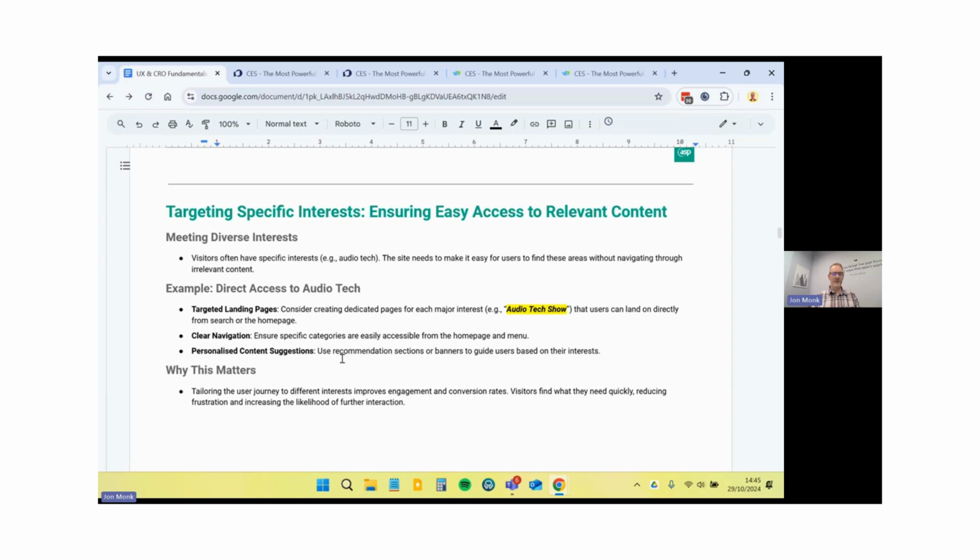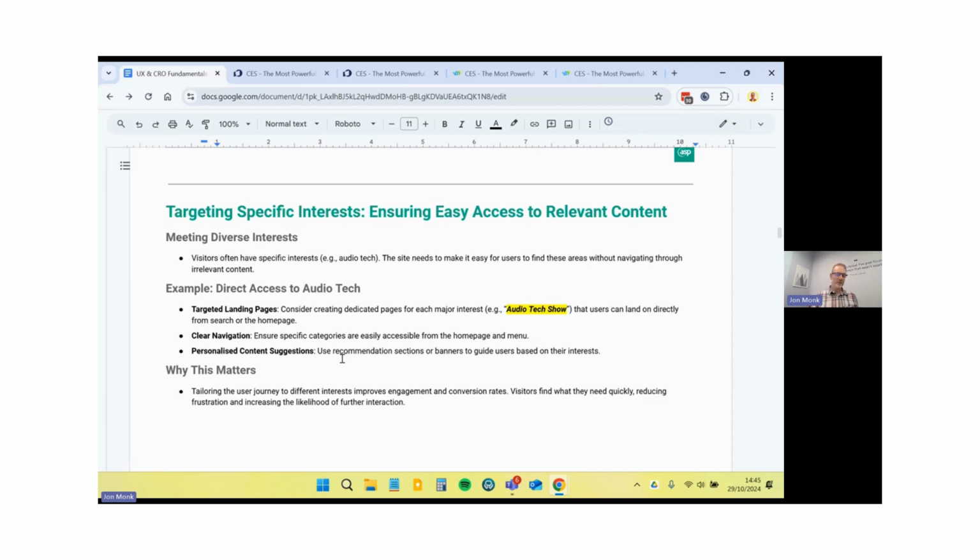I would suspect a lot of the time people have particular interests. Which part of that tech event are they interested in? Is it audio? Is it cybersecurity? Is it, you know, the 1,001 other subsections that you may have at a large tech event like CES? So I think it's really important to try and understand what interests people have, and only then can you start to align those interests to what people might be looking for. So we've used the example of the audio side.